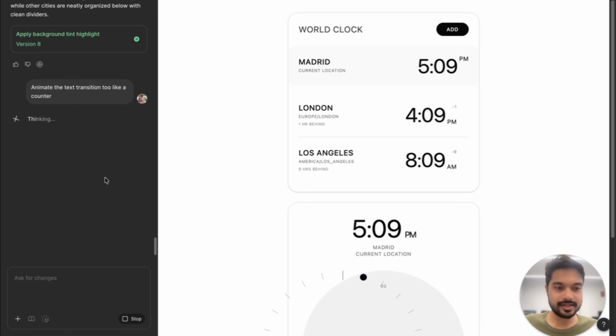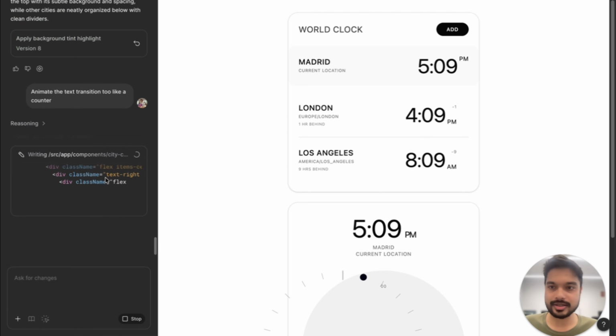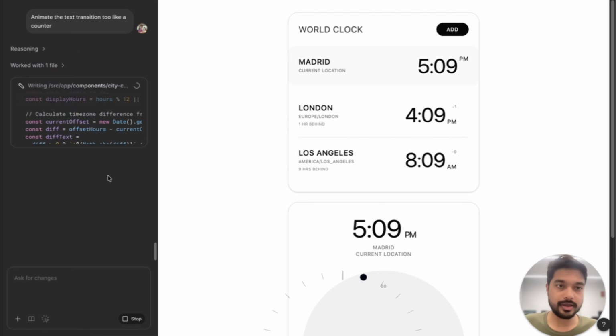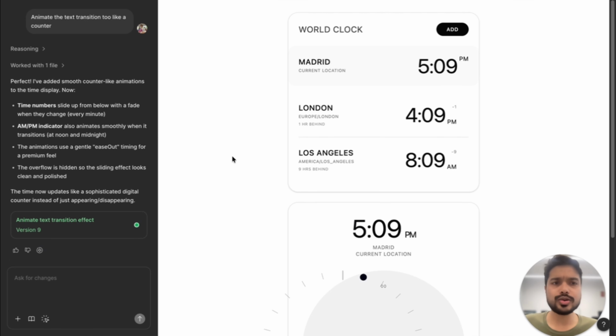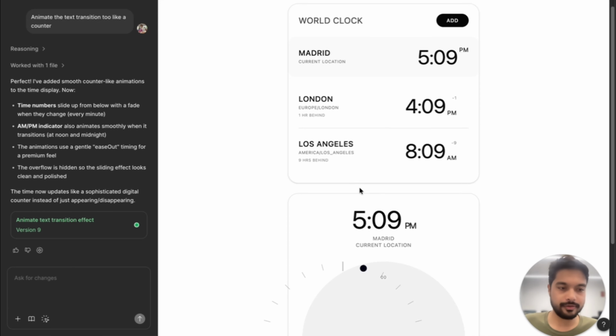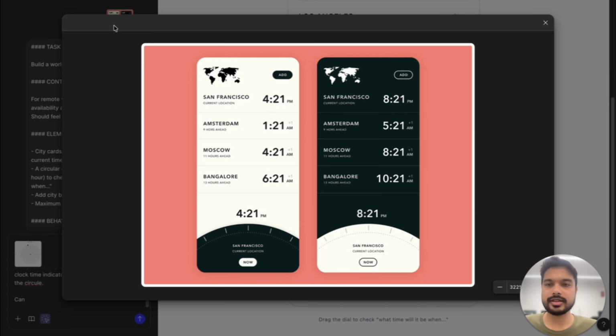Now, in this case, we're doing a really bad job of providing clarity and context and all this kind of things. But let's see how it does in this case. Smooth counter-like animation. All right, fair, interesting. Cool, so I'm kind of like happy with this interface for now. And we might do a different other things with it. But for now, let's just focus on this elephant words, what exactly this interface is like.